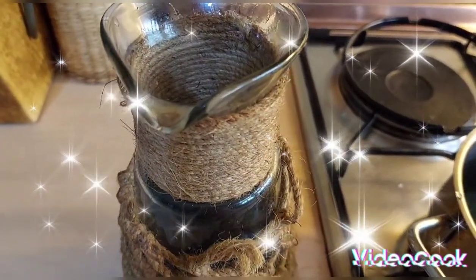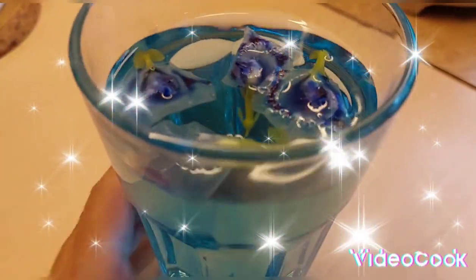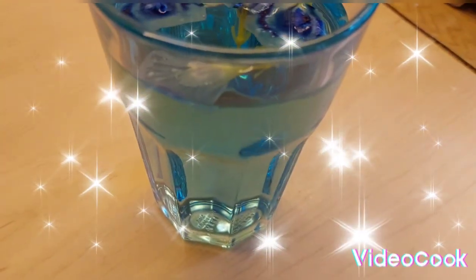Okay, so that's it guys, as you can see. This is the glass that I told you about just now, where you can also put some of the flowers and just steep it as a tea. Okay, let's drink our tea, guys, for good health and for good skin.